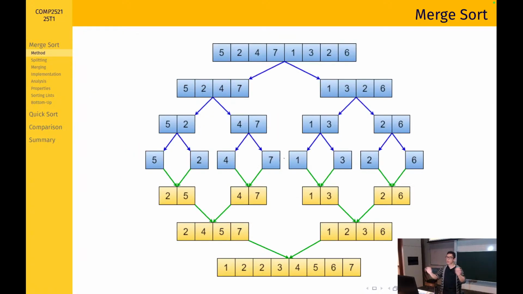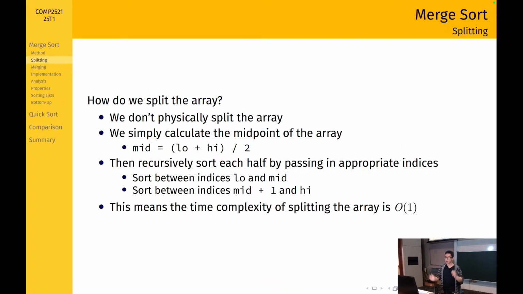So how do we actually split the array into two halves? What is actually happening here is we're not physically creating two smaller arrays. What we're actually doing is just calling the function and passing in different values for low and high. We calculate the midpoint of the array by doing (low + high) / 2, which tells us where the middle of the array is. Then we call the function recursively with different values for low and high. For the left half, we pass in low and mid, so we sort the array between low and mid. For the right half, we sort between mid + 1 and high, so we pass in mid + 1 for our low and high for our high.